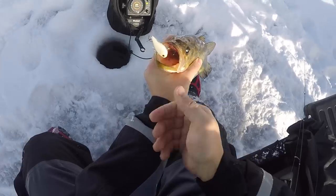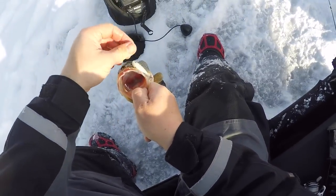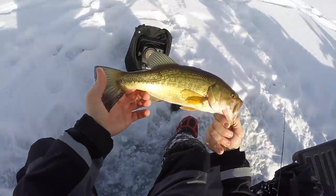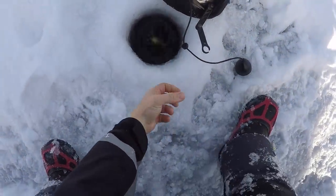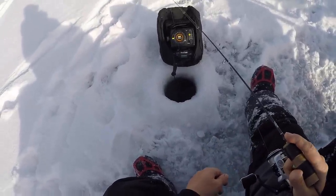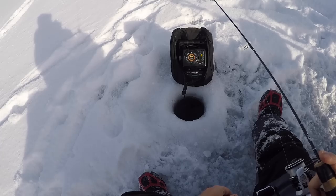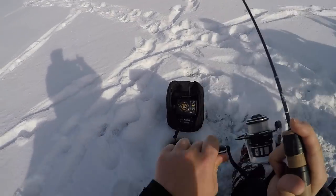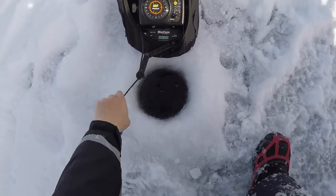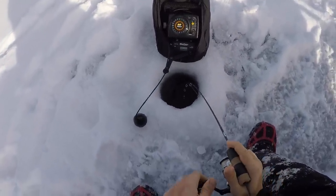Okay. Definitely hammered it. Oh, he's barely hooked though. These days are fun. Oh, got one chasing from the bottom here. No idea what this is. Gotta be a bass.